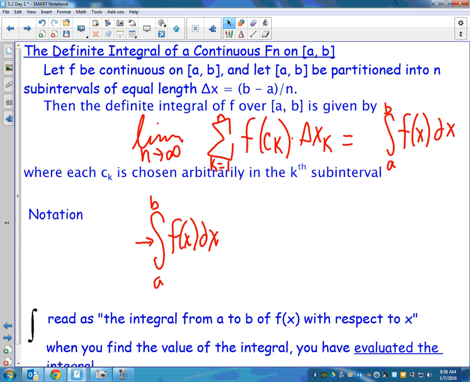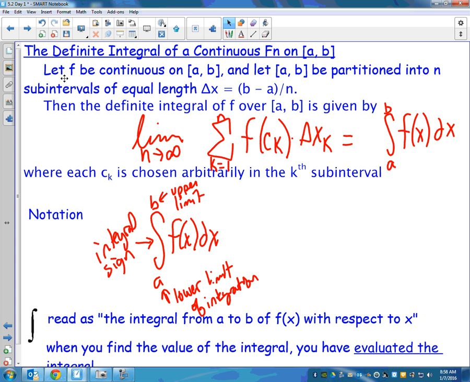This is called an integral sign. Yes, it is just a Roman letter, I think. But in calculus, we call it an integral sign. And your a to b is just your interval. So this is called the lower bound or lower limit of integration, and this is the upper limit.